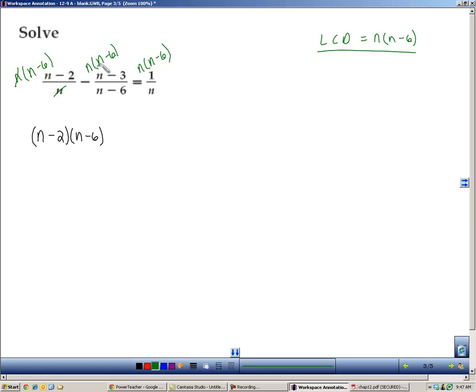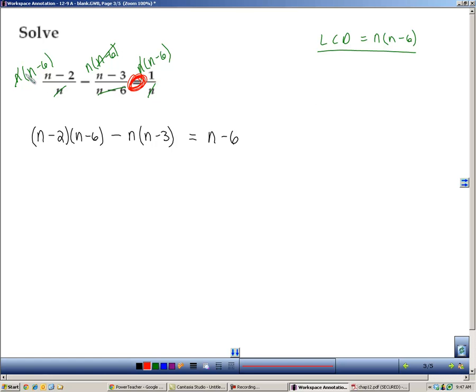Now I have an n minus 6 factor on the top of this, an n minus 6 factor on the bottom, so I cancel those, leaving me with a minus n times n minus 3. Again, a little complicated, we'll deal with it in a minute, but there is no fraction. And then over here, the n's will cancel, a factor of n on the top, a factor of n on the bottom, leaving me with just an n minus 6. That idea is the idea of getting rid of all the fractions when you have this equal sign. And I suggest you do that.